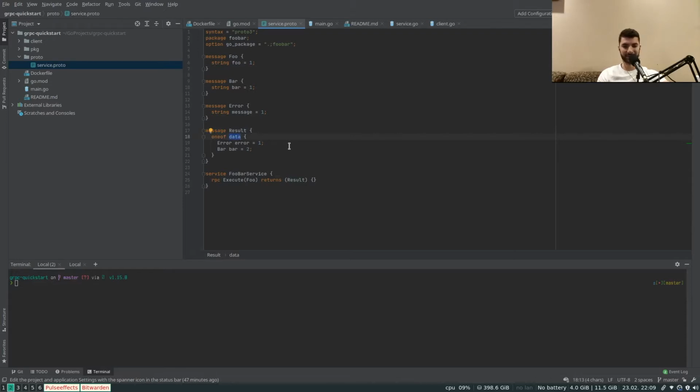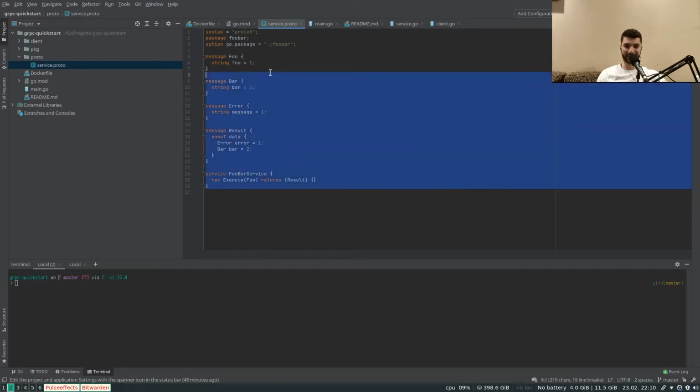It can either be an error or a successful response, and in the case of a successful response we get Bar, and Bar is typed a bit above. It has an attribute with the same name, bar, of type string, and our error is pretty similar as well, a message Error with an attribute message that contains the error message of type string.